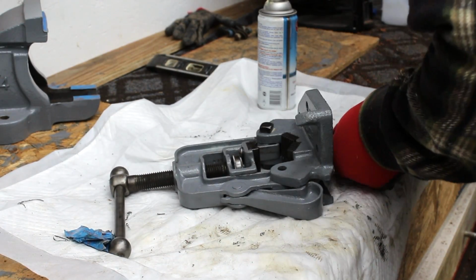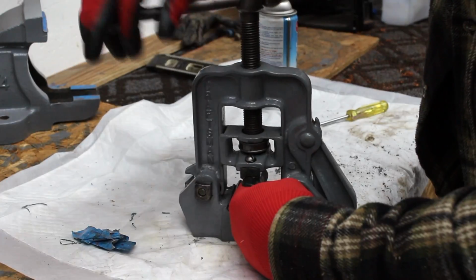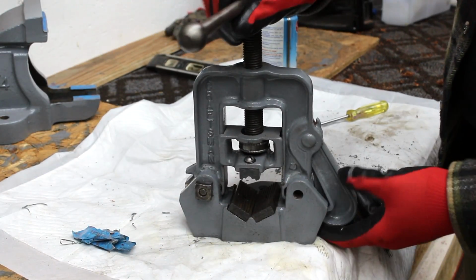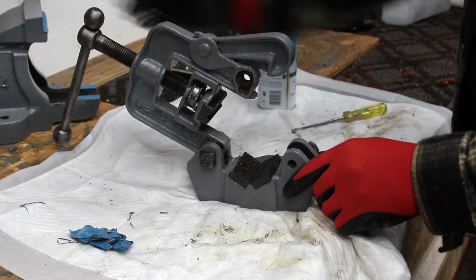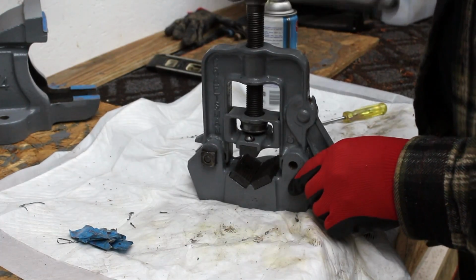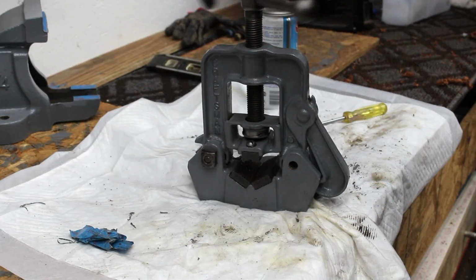Super tight because this is a compressed position, and it holds the pipe here and you tighten it down. If you want to insert the pipe, of course, you release this catch and the whole thing flips open, and you can drop in your pipe here, latch it in place, tighten down, and there we have it. That is the complete vise. It went together really quickly.